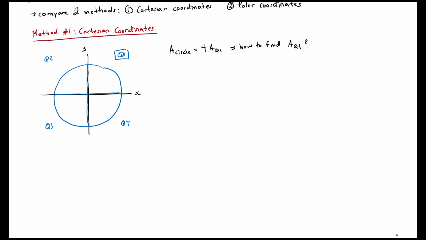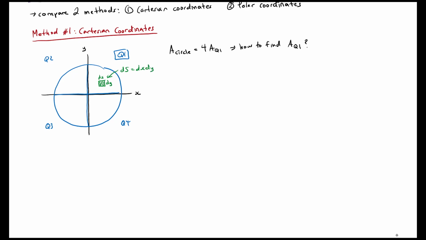And if we're using Cartesian coordinates, it means that we need to look at a differential surface element ds. So what this means is if we're using Cartesian coordinates, we can only move in the x direction and y direction. So any changes that are happening must happen in the x direction and then the y direction. And because of this, we have dx and dy, and we have this differential element called ds, which is equal to dx times dy.